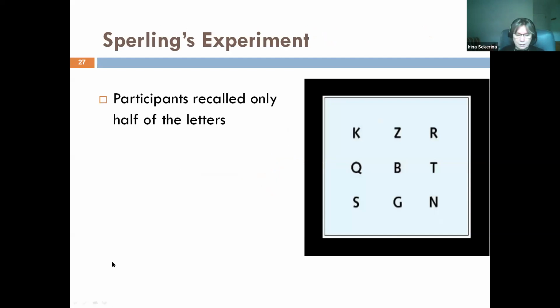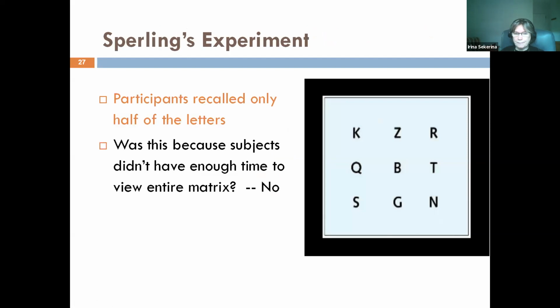It wasn't 12, but this is a different version with 3. So under the condition of full report, 4 to 5, not even half. But in the partial report, they could actually report 9 to 10. Obviously, across the trials. You're not doing it in the same trial. You're not presenting the same trial 3 times. You're just averaging across all the trials.